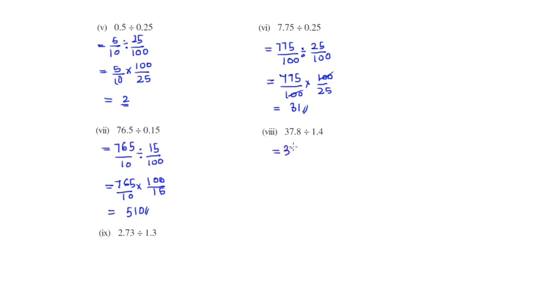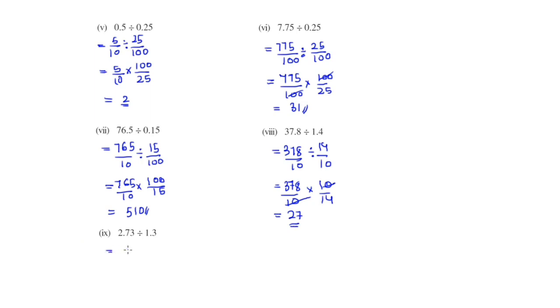Doing the same thing. I think you have understood till now. We will write 378 over 10 divided by 14 over 10, as there is one digit after the decimal. So it will be 378 over 10, and changing the division sign into multiplication, writing multiplication and flipping the second part, or taking the reciprocal, it will give 10 over 14. 10 will be directly cancelled by 10, and instead of writing the numerator and denominator, we are directly dividing 378 by 14. So our final result will be 27. Clear? Moving to the last part.